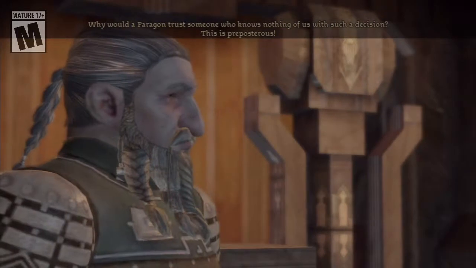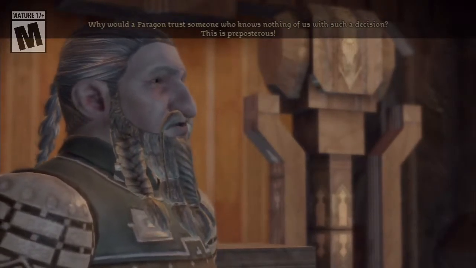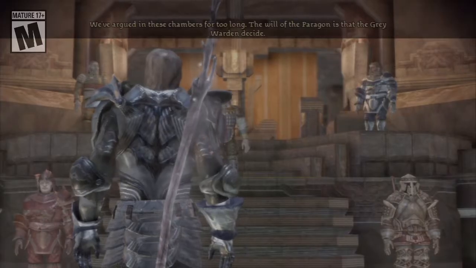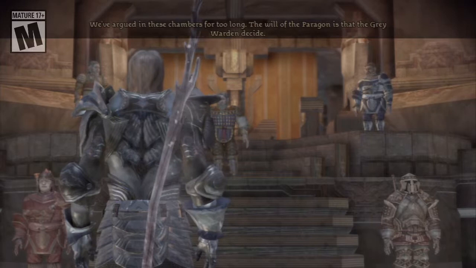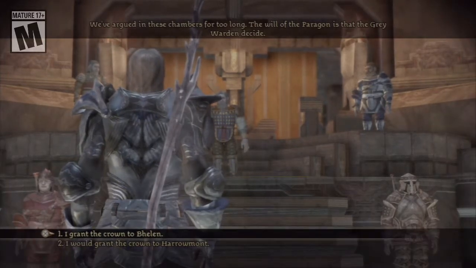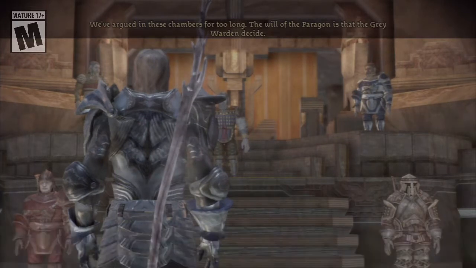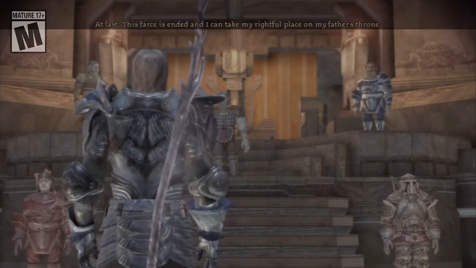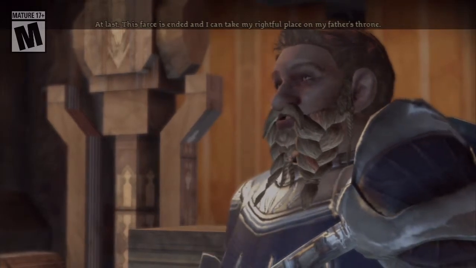Why would a Paragon trust someone who knows nothing of us with such a decision? This is preposterous. We've argued in these chambers for too long. The will of the Paragon is that the Grey Warden decide. At last, this farce has ended, and I can take my rightful place on my father's throne.